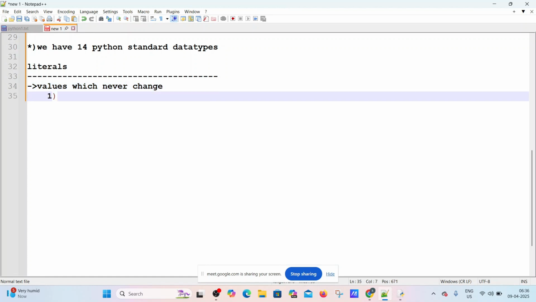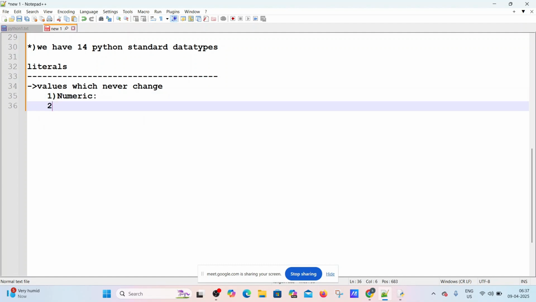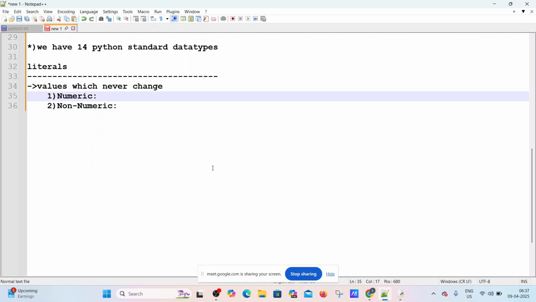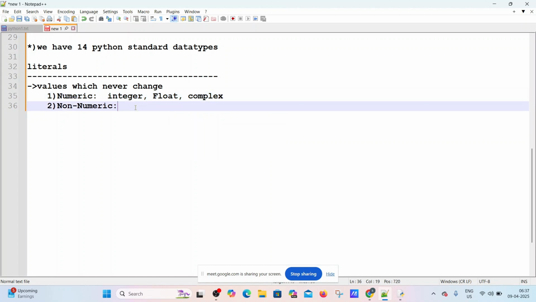The first one is numeric, and the second one is non-numeric. Under numeric, we have integer, float, and complex. Under non-numeric, we have string, none, and bool.